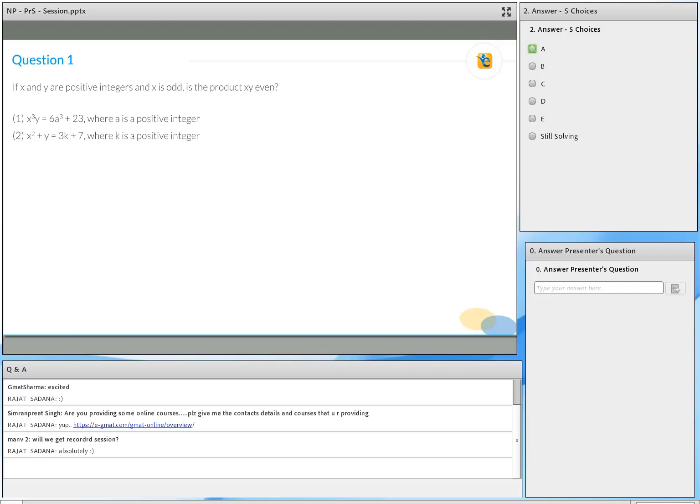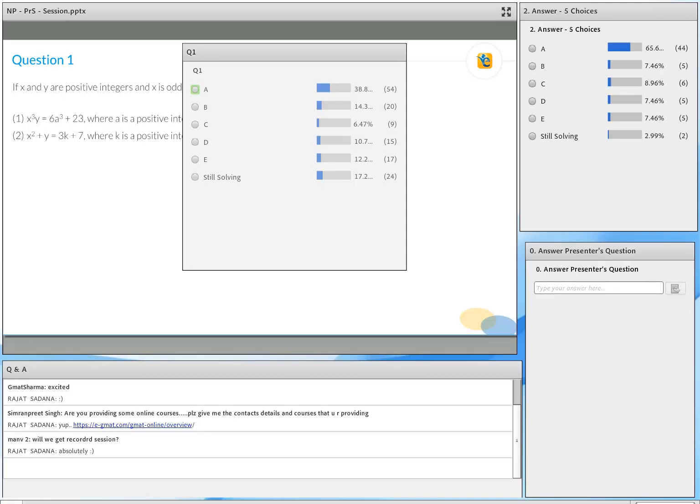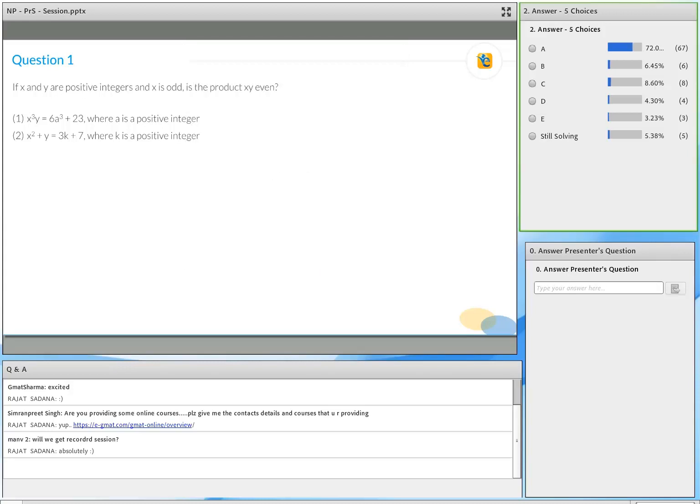All right, let's take a look at your responses now. I see that the accuracy has definitely improved. The poll on the left-hand side is your first attempt, and about 39% of you selected choice A, but now 70% of people who are responding are selecting choice A as the correct answer. So, all right, this is good. It's very encouraging. Let's go through this real quick as to why you faltered earlier and what it is that you fixed this go around.